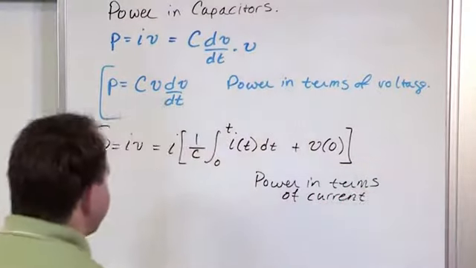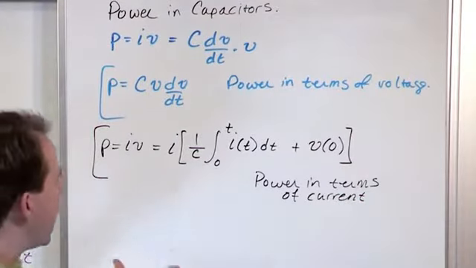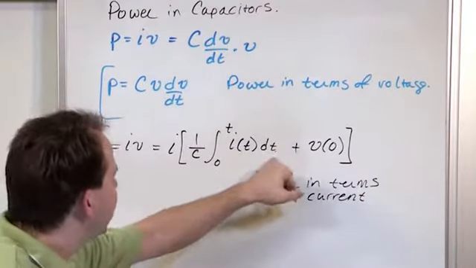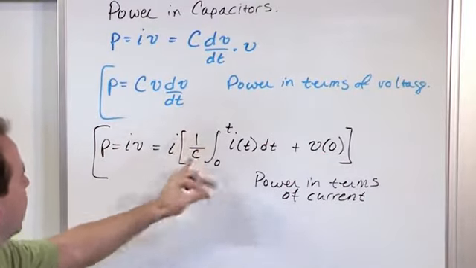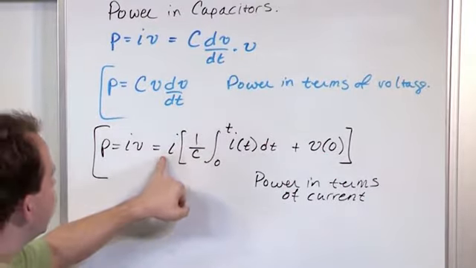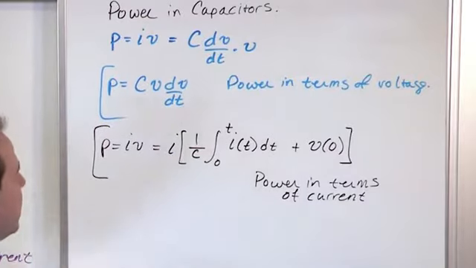So if you have a capacitor and you know the current characteristics, you know what I(t) is, then you would just integrate it. You have some initial voltage, usually at 0. You have a capacitance here, 1 over that. That's a constant. We already know what the I is, so we can calculate, again, the power relationship.